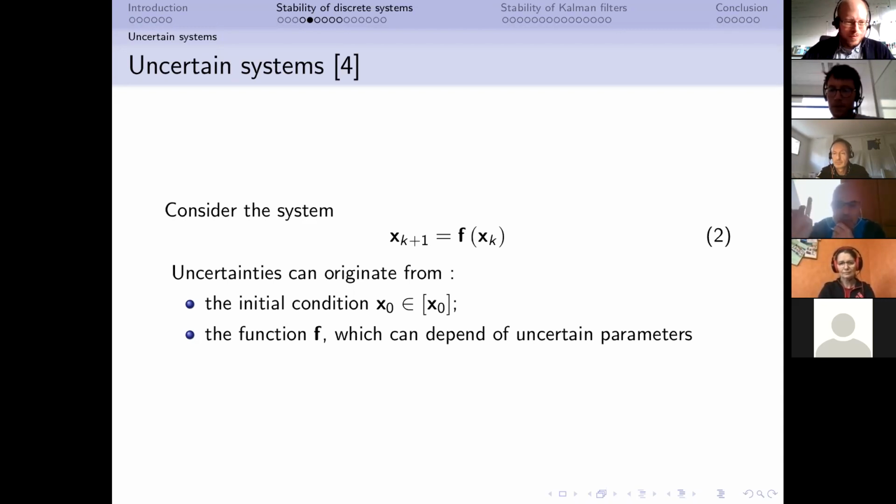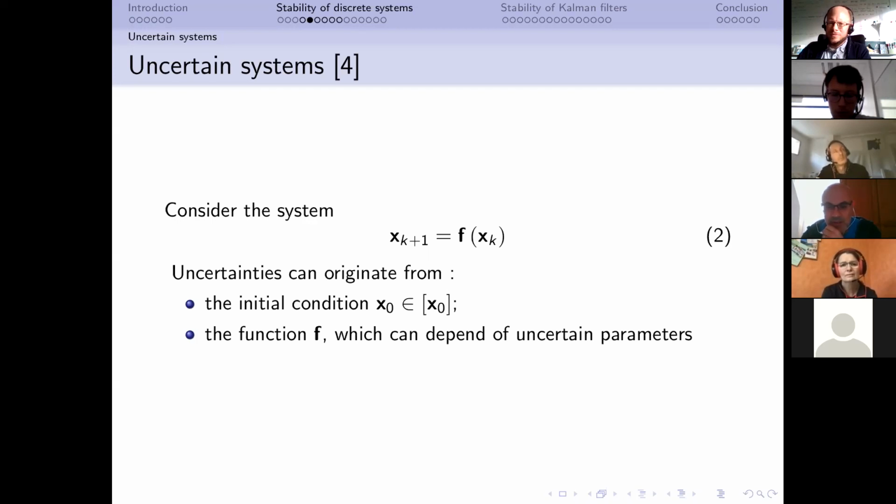So, Luc wanted to comment? Yes, probably one comment, because one point may be confusing: in the Kalman filter, usually we assume that we have some Gaussian noise and things like this. But here, in this case, we do not care at all about the noise. Auguste just proved the stability. So it means that the covariance matrices and the estimate and so on are seen as variables of an algorithm. And in fact, it just proves the stability of the system plus the algorithm.